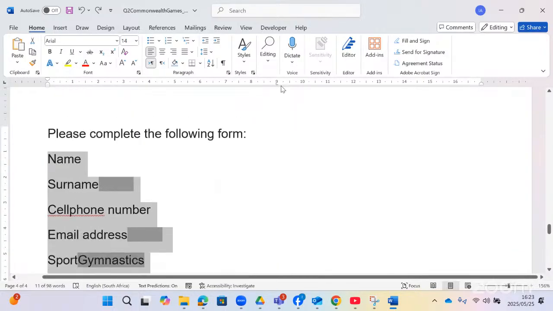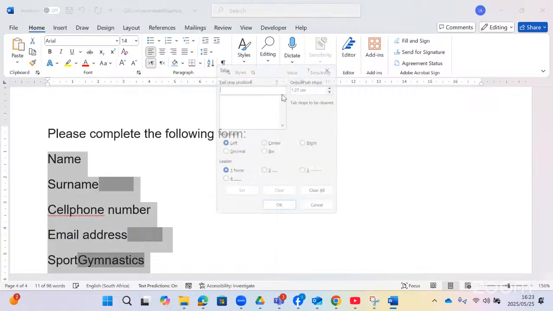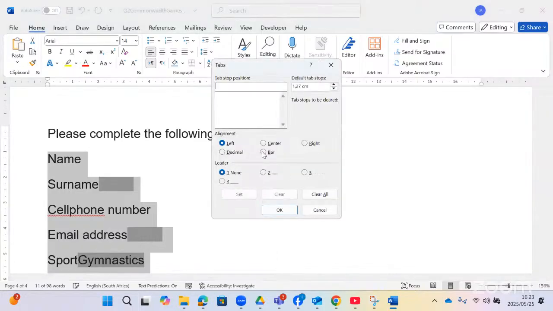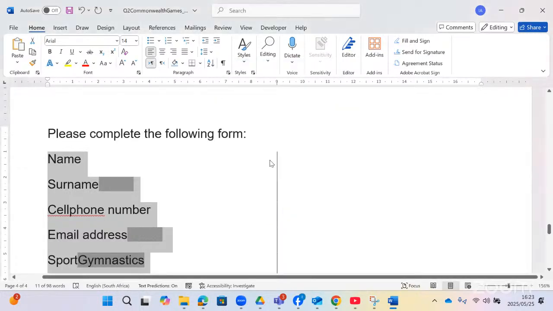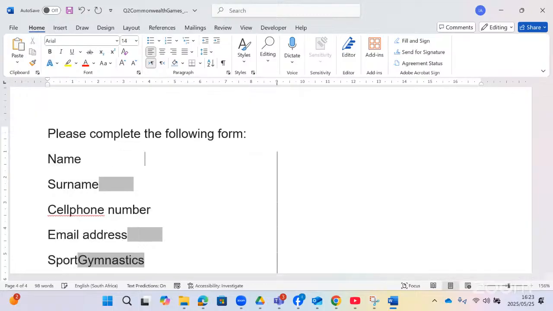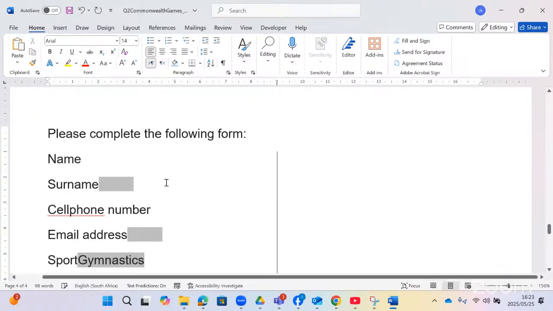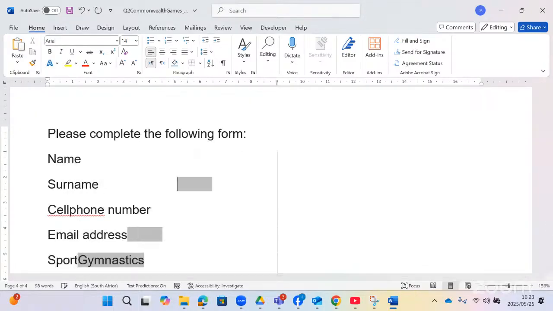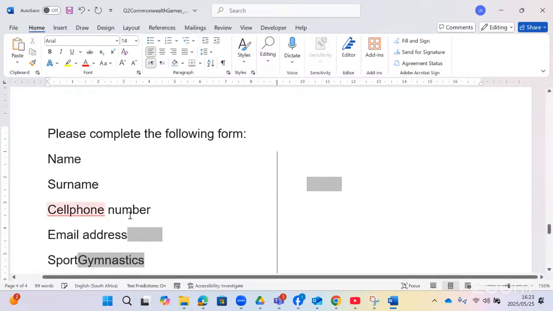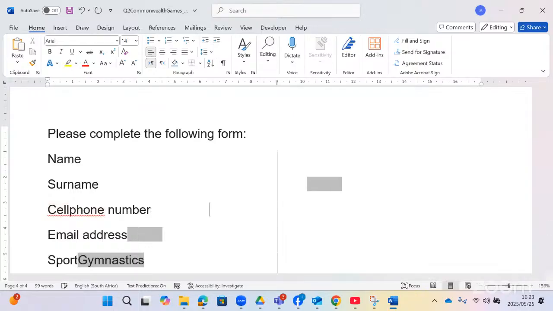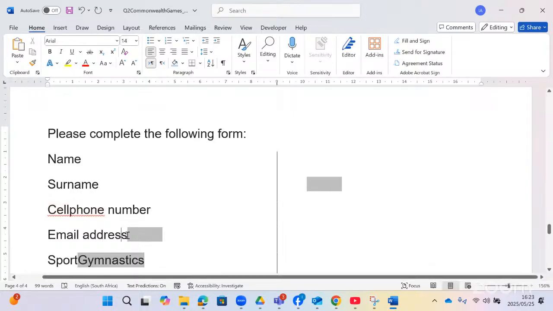When I select, I go to 9 centimeters. A bar tab stop and set. Now you see a one line in between. So if I press here and I go under the bar using the tab to place them behind the bar.